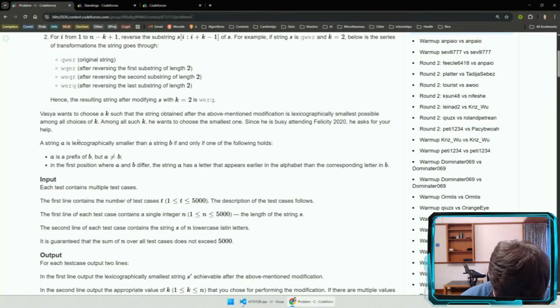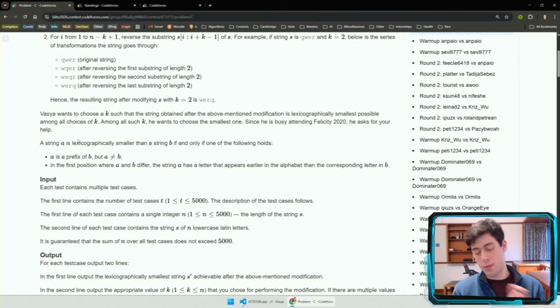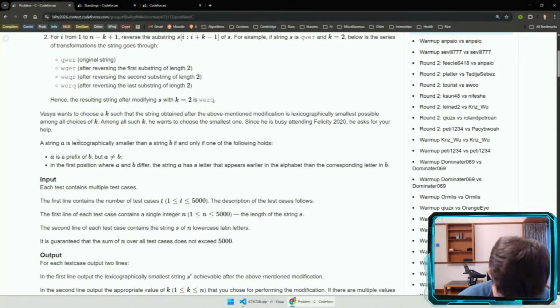Okay, so positions 1 to k minus 1 on the first flip move to positions 2 to k, and on the second flip they move to 3 to k plus 1. They're always in the range, and the next index after that just keeps coming in. So this basically just takes the first k minus 1 and moves it down to the end, right?